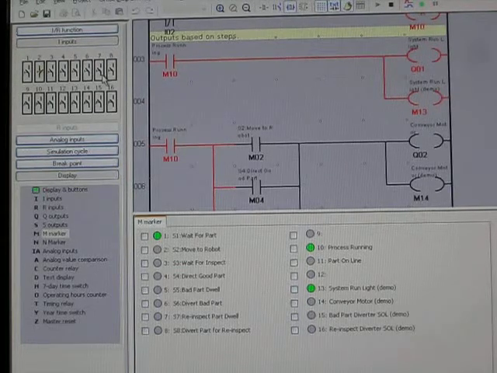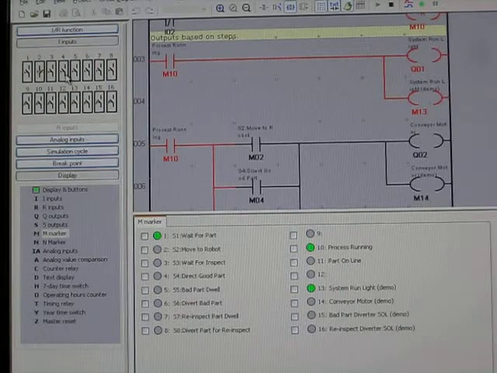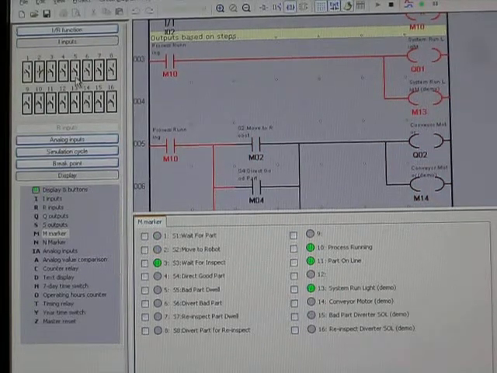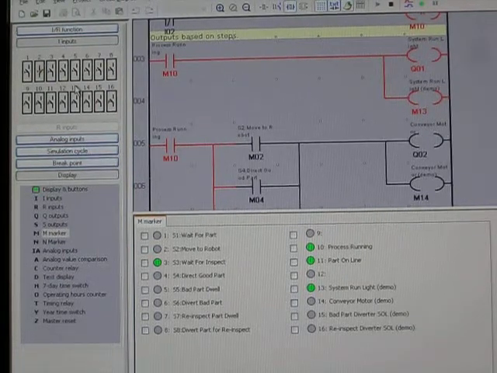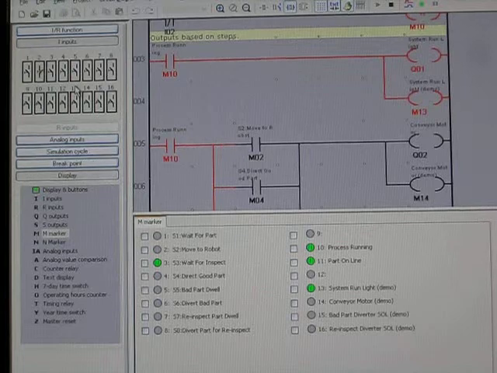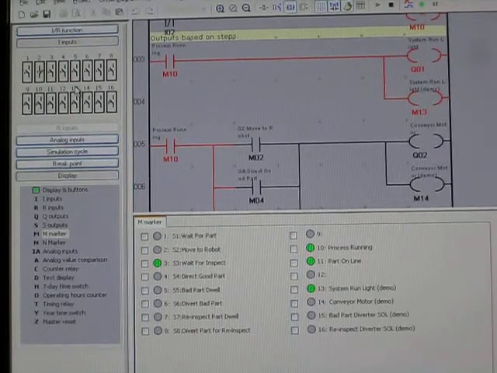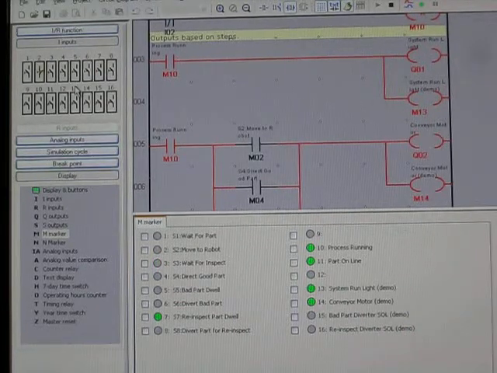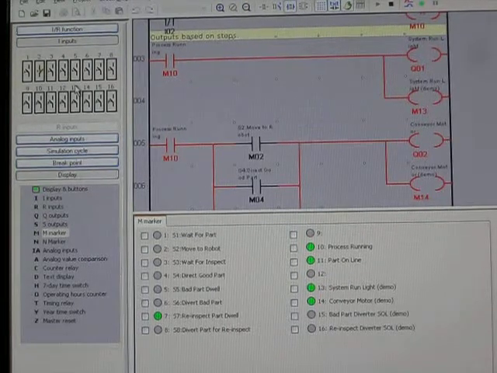Finally, I'll perform the sequence again, but I won't turn on any input signals from the robot. So we will be simulating when the robot goes offline. For this demonstration, I've set the timer that would normally be 40 seconds to only 15 seconds. Next, we'll see that step 7 becomes active. In step 7, the conveyor motor is on for 11 seconds to move the part to the second diverter.